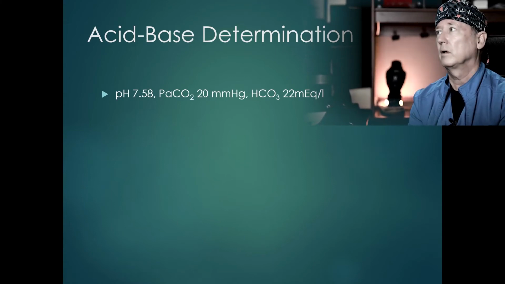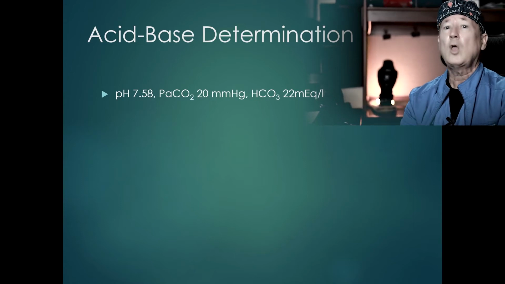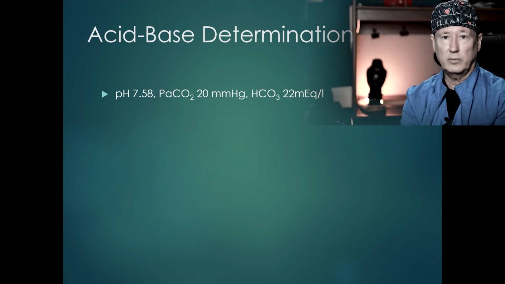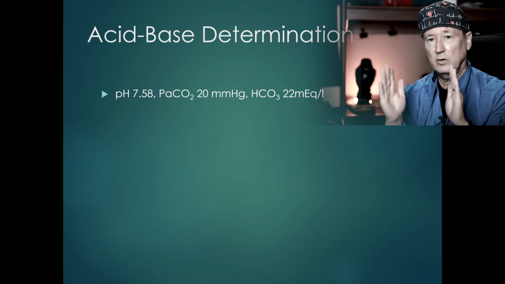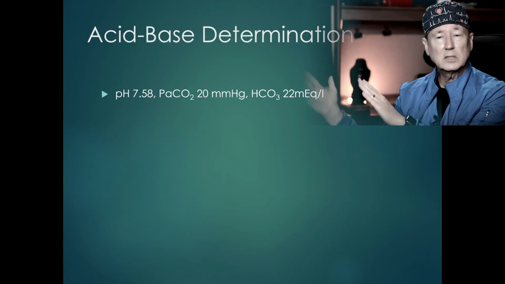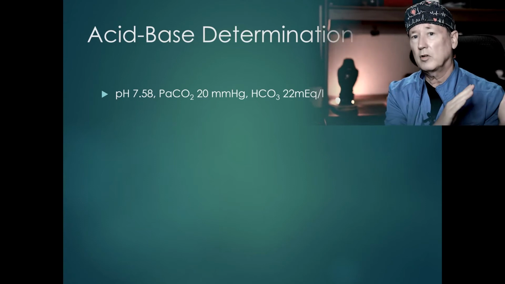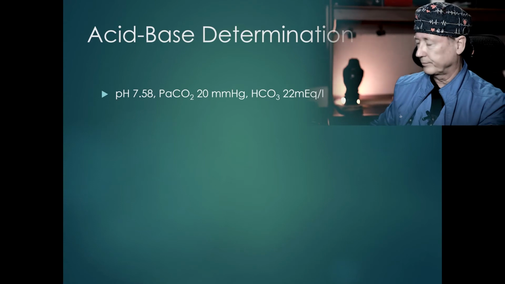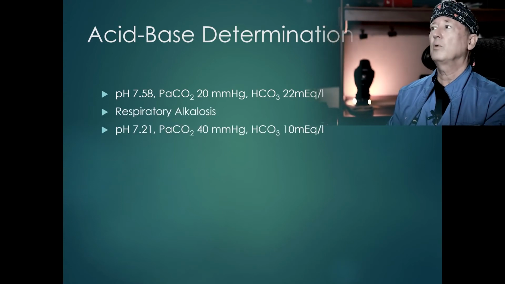So you already have a big hint that this is going to be respiratory alkalosis. You have to say to yourself, will a low CO2 cause alkalosis? Yes. You're supposed to have a normal range of CO2. If you have too much, it causes acidosis. But if you don't have enough of what you're supposed to have, then the alkalosis side dominates. Respiratory alkalosis.